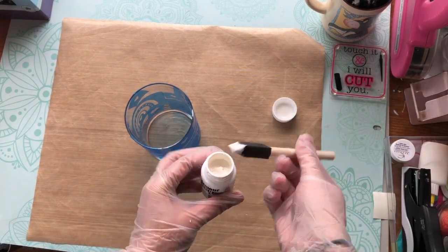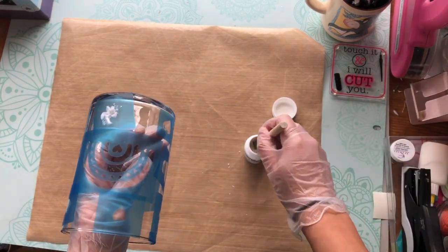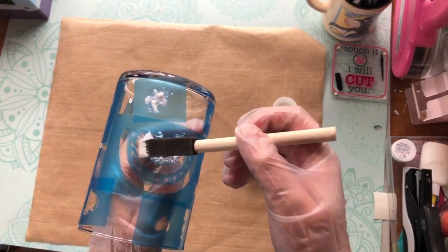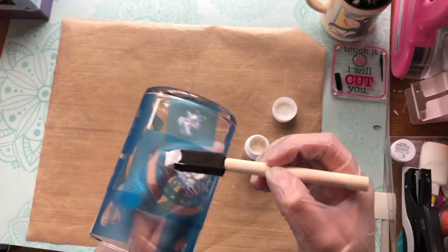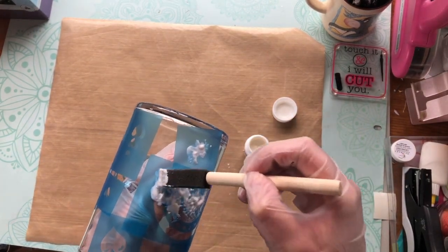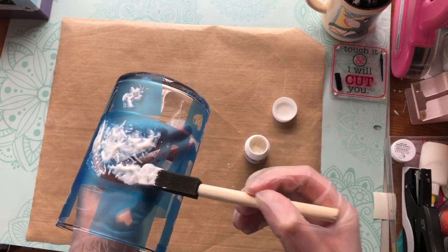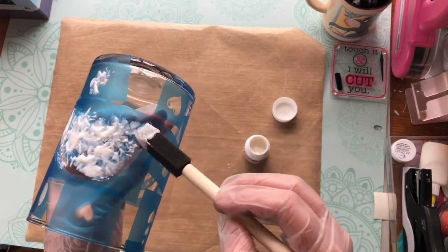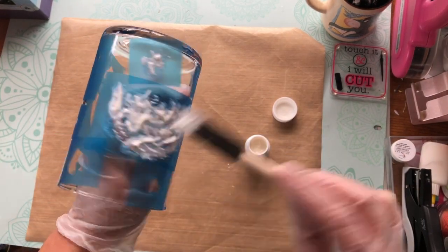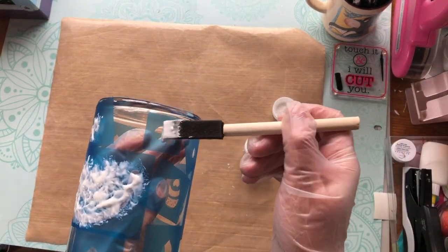Here I am preparing to put my etching cream on my jar. I put down a craft mat because I don't want to accidentally drop any etching cream on my other craft mat that I use for all of my paperwork. So I made sure to put down that brown Teflon craft mat. I did put on gloves because the chemical can burn your skin, and I wanted to protect it. And I'm just using a regular sponge brush there, plopping it up and down.